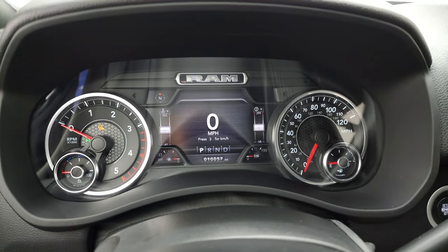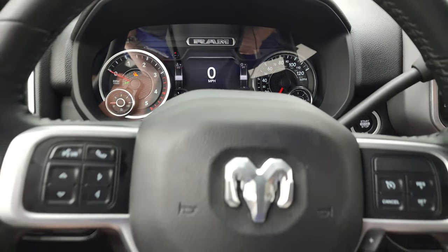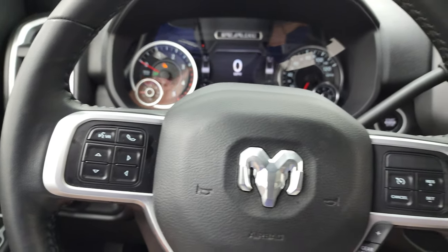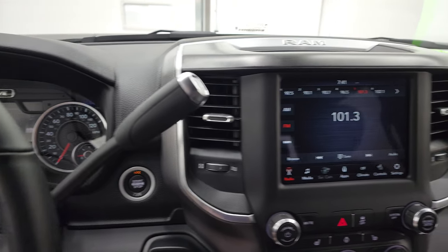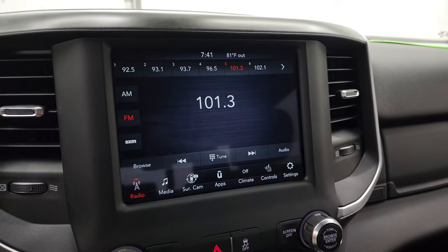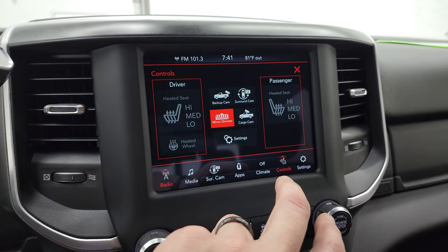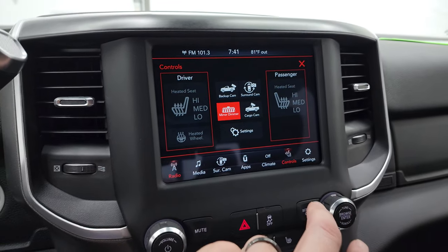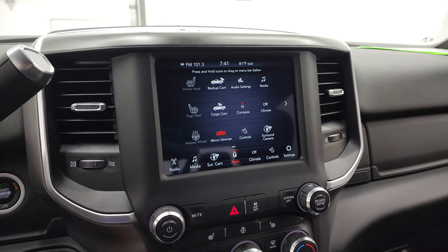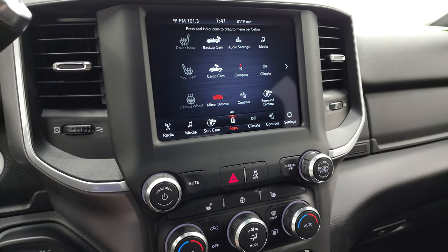Check out the miles, radio and everything that this truck has to offer. On the interior, this one has 10,057 miles. You do get a digital speedometer on that 7-inch LCD display and the instrument cluster is like new. It comes with the heated leather-wrapped steering wheel. Cruise controls and gear selector on the right; Bluetooth and information center controls on the left. Audio controls on the back of the steering wheel. It does have the 6-speed automatic transmission — 68 RFE. AM, FM and Sirius XM radio capabilities. It does have the surround camera. This one does have Android Auto and Apple CarPlay capabilities so you can project your cell phone to the screen. While this one doesn't have the nav system, you can project your phone — if you've got Waze or Google Maps, it can be right up on the screen.